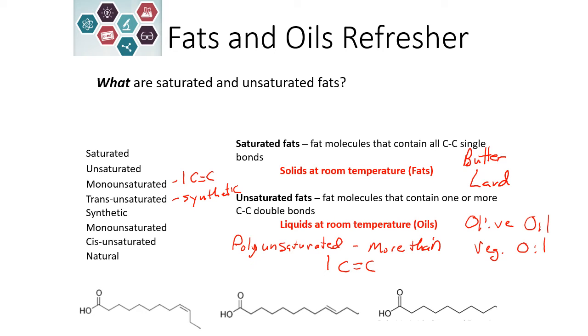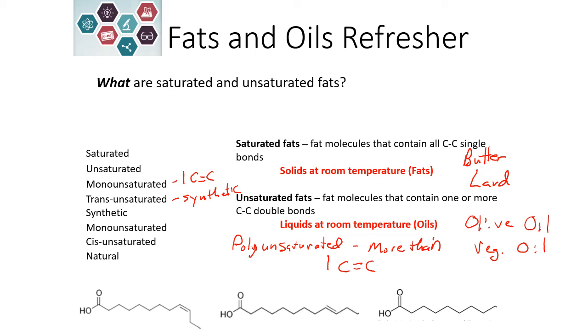Monounsaturated, okay, that means, oops, I'm sorry, I've already talked about monounsaturated. We can have cis-unsaturated, so cis means that it contains a cis double bond. Okay, cis-unsaturated, those do come from natural sources. Okay. So let's look at our different fatty acids across the bottom and let's characterize these. Let's decide. So pause the video, see if you can characterize the fatty acids, and then we'll talk about them.